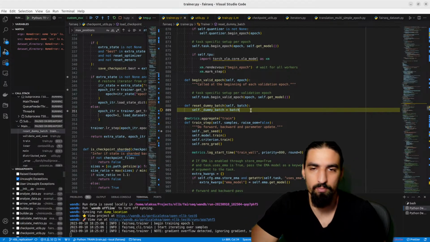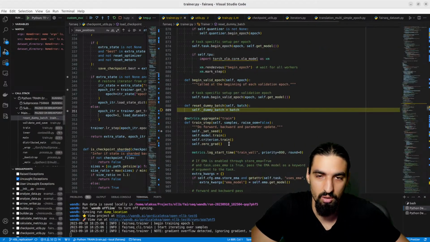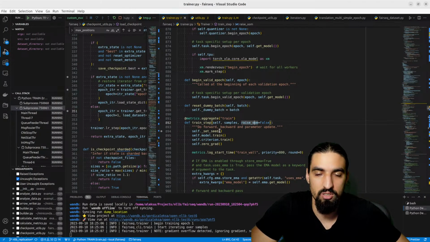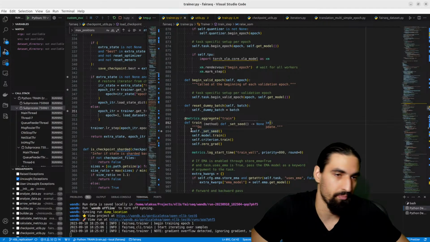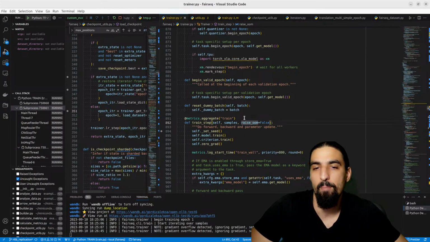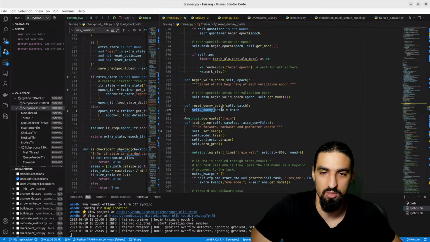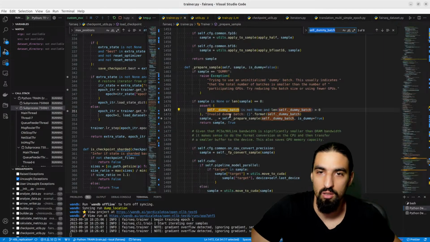This is just for if it gets changed for some reason, then they do it. That's when they call the reset. Same for the second process. And now they run again. So every now and then they'll be running this in the validate and save, just to make sure we always keep the first batch as a dummy batch, because apparently sometimes they set it to maybe a string or something.